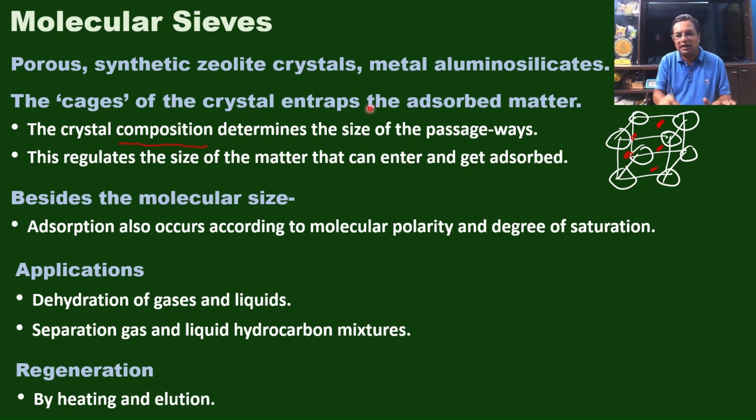With this, I end my discussion for today's video. I have discussed important industrial adsorbents that are being used for a variety of adsorption tasks. I also talked about what those adsorbents are, how they are prepared, how they are activated, what the applications are, and how to regenerate them. I hope you have learned something through this discussion.